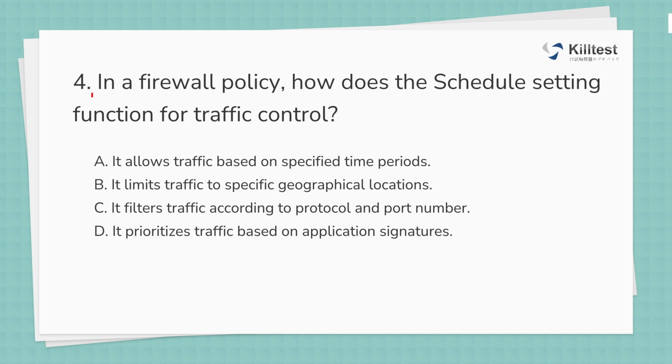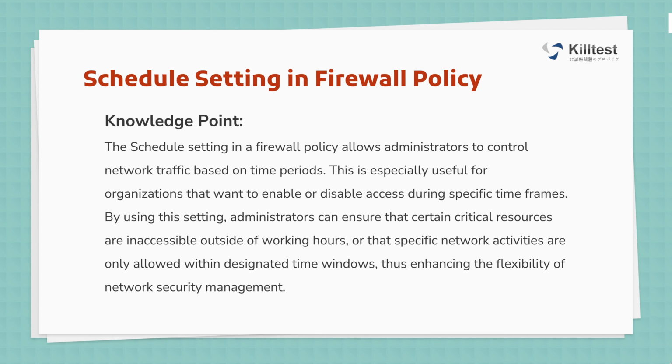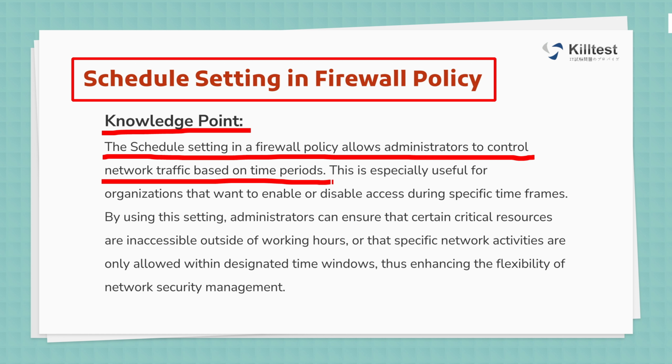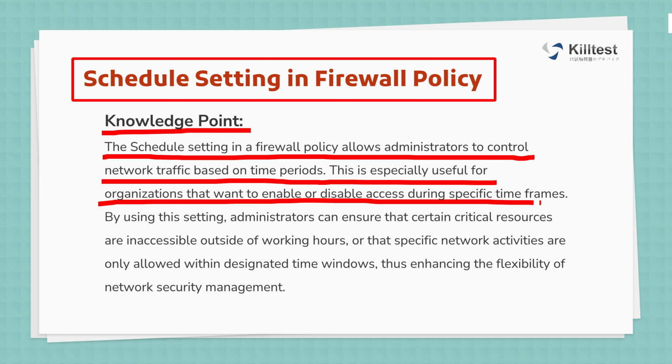Question 4. In a firewall policy, how does the schedule setting function for traffic control? This question tests schedule setting in firewall policy. The knowledge points of this question are: the schedule setting in a firewall policy lets you control when certain types of network traffic are allowed. This is handy for limiting access to specific times, like only during business hours.